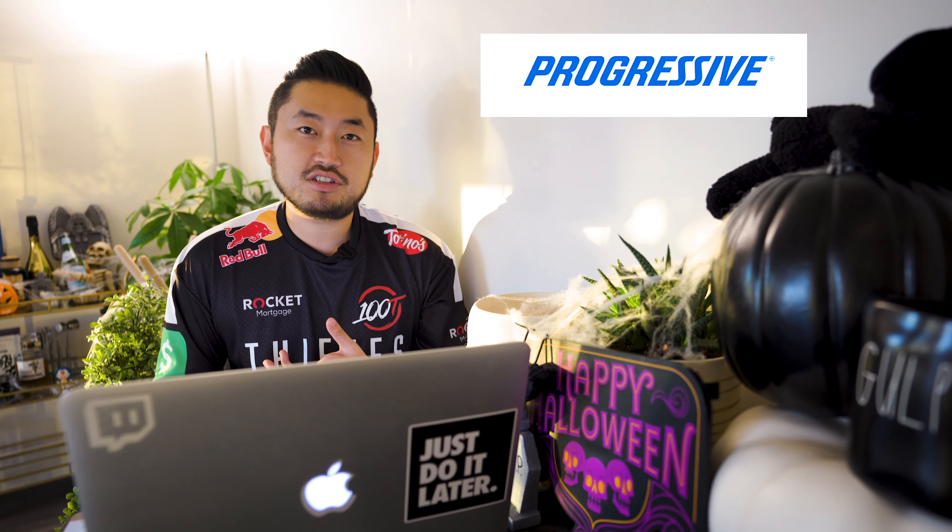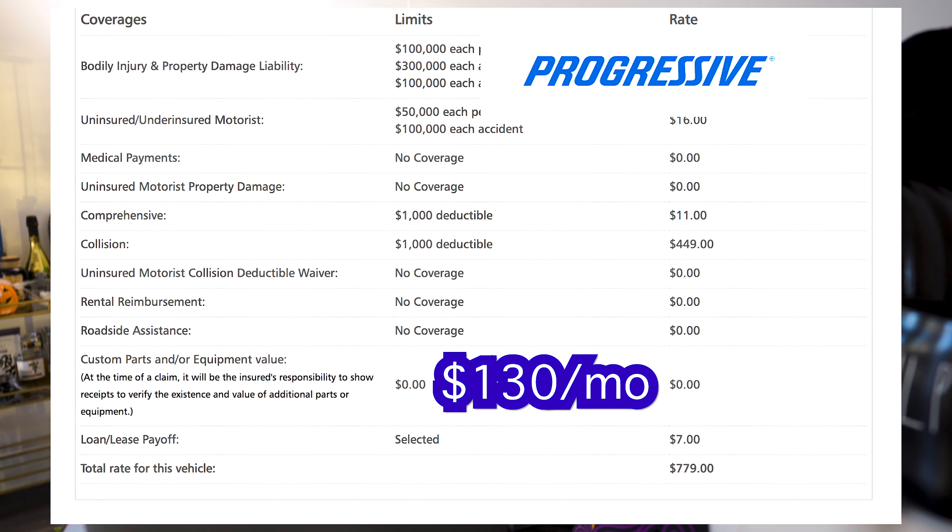So to review: my Progressive insurance was $130 a month for coverages of $100/$300/$100 and a deductible of $1,000 for comprehensive and collision. Tesla insurance came out to anywhere from $130 to $180 a month for the same coverages and a lower deductible of $500 for comprehensive and collision. But I wasn't necessarily sure about signing up with them just because they're a brand new company and they're too new.